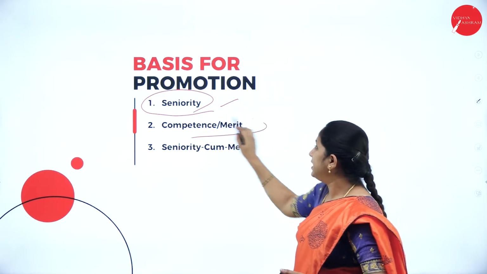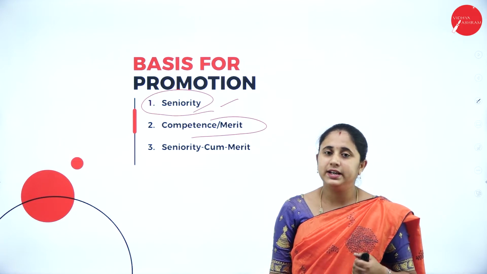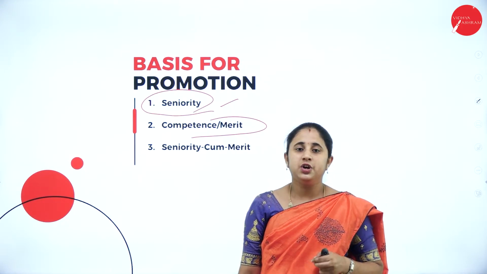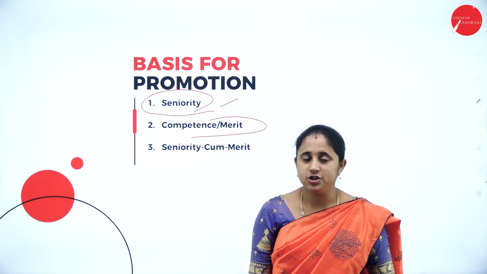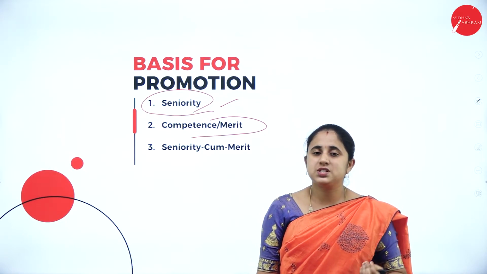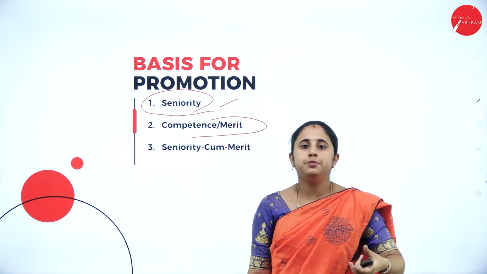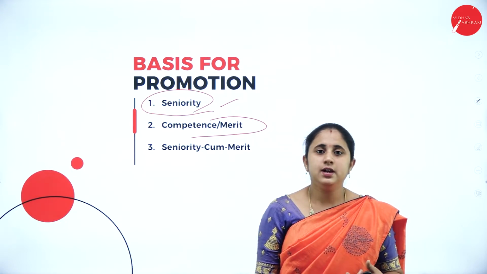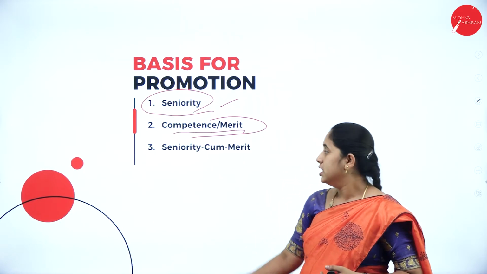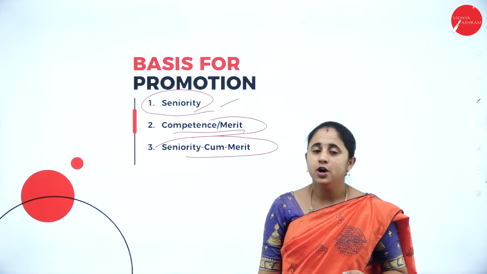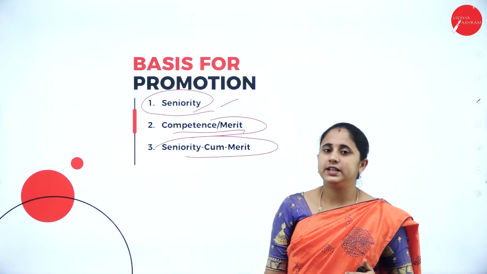Next one is competence or merit. Competence or merit is an individual's ability, skill and contribution for the organization. They consider only the individual skills and knowledge and the contribution to the organization. Based on merit as well as your competitive strength, they promote individuals. If an individual performs well in a particular task and contributes to organizational betterment and achievements, then he will get the promotion. So that is merit or competence. Last one is seniority cum merit. They consider both seniority as well as merit in order to give promotion. So that is seniority cum merit.